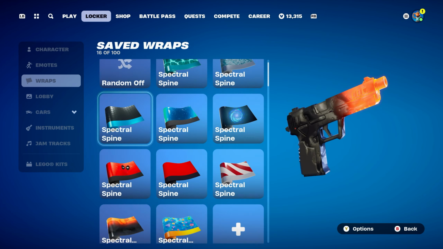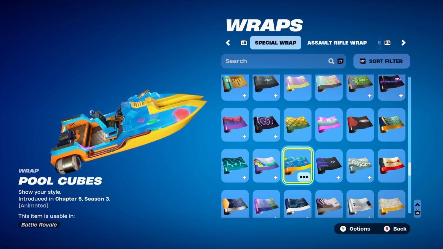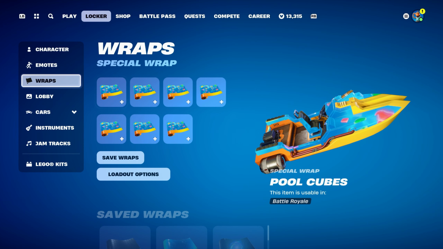Let's move on to final weapon wrap now, which is Pool Cubes, introduced in Chapter 5, Season 3. Nice animated weapon wrap. I'm pretty sure this was from getting challenges done in the reboot game mode. Works nicely for the blue and yellow design, blue and orange design, has a bit of yellow as well, which goes very nicely with the Fish Stick skin.